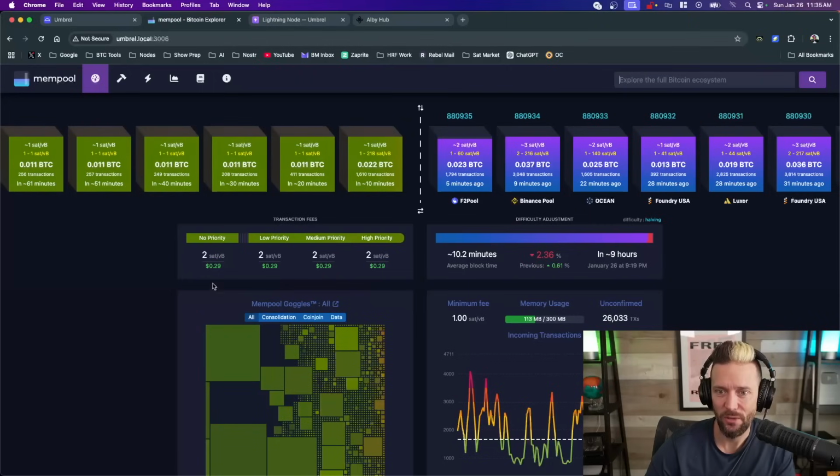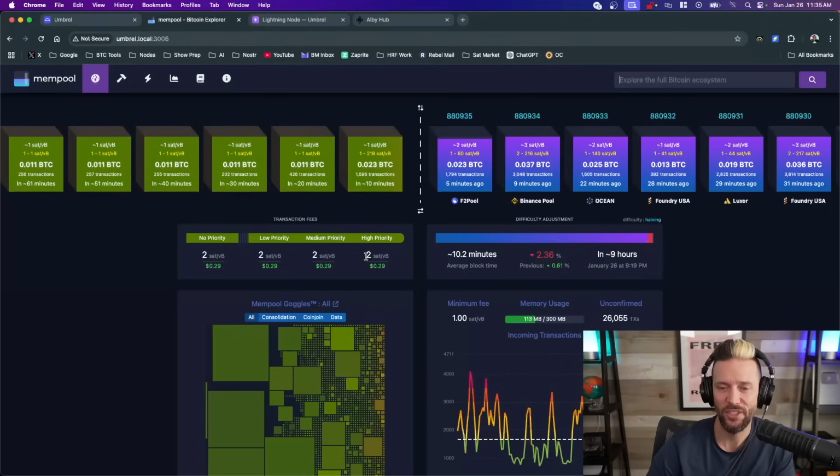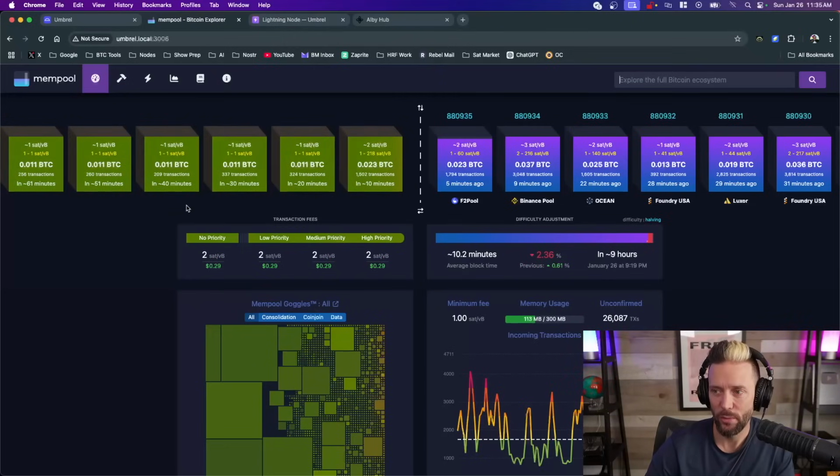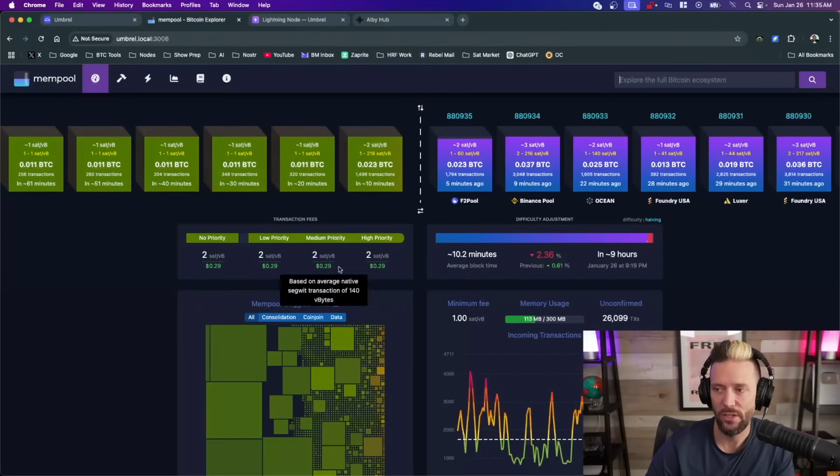So right now, fees are very low while I'm recording this, but you can see expected fees or the type of fees that you should maybe be attaching to your transactions if you want to get them through quickly. And I find that mempool.space is pretty accurate, and it's really cool to be able to interpret and base your transaction fees on your own node's information.